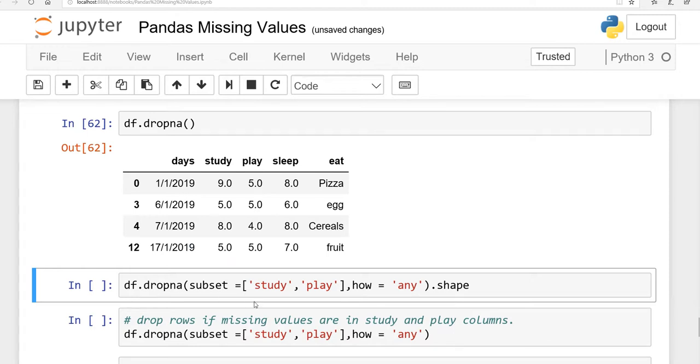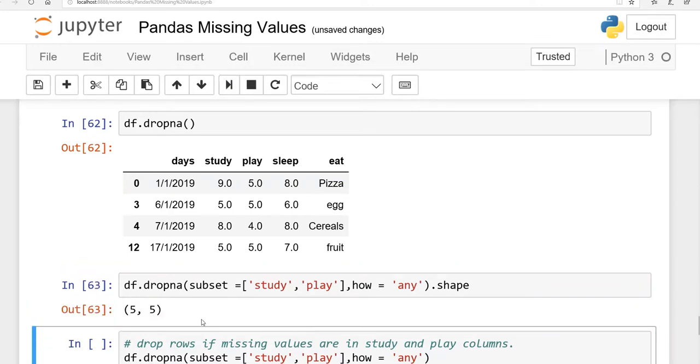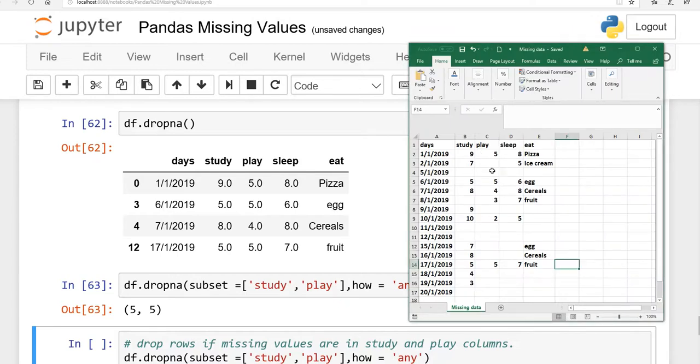Same thing here. If you want to see only the study and play columns, you say subset equal to study and play, how equal to any. If any data is missing from study and play, drop it. First we want to see the shape. In shape we see there are 5 rows in which study and play are both filled. See here, 1 2 3, and this is 4, this is 5.